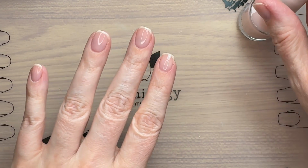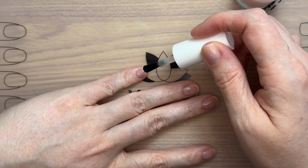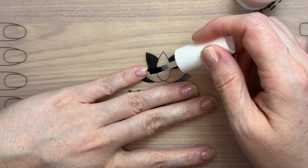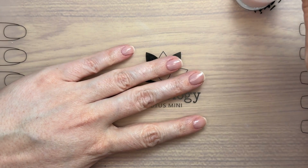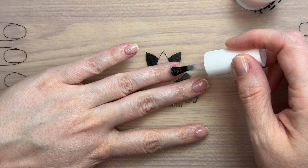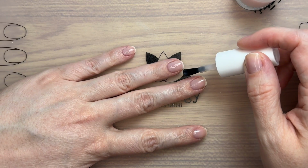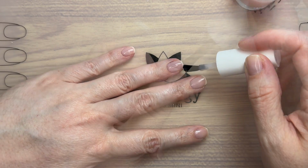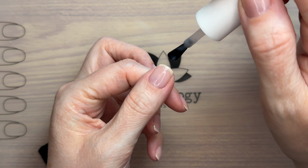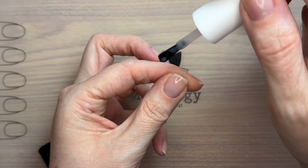And then I came in with a really, really pretty sheer pink color called Peacefully Me. So here I am applying Peacefully Me. And it is a very, very sheer pink. In fact, it's beautiful on its own, just as sort of a nude look. But I really have to build up many layers to get lots of color. So it's perfect for a French manicure, and it just looks beautiful right on top. I'm going to let this dry for 5 minutes before I do anything else.